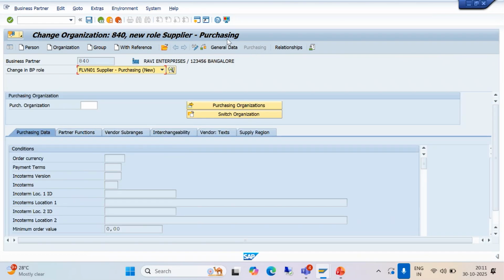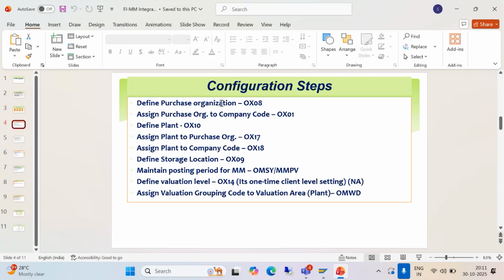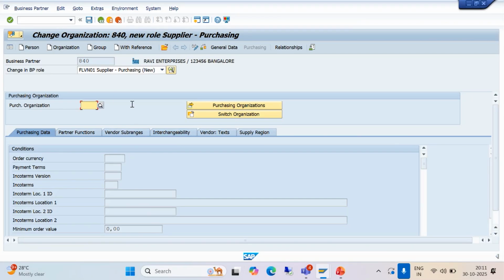Purchasing data, who will create it? The purchase organization and all those things, as I have shown you, the material management people will create. They have to create this particular vendor. Then only will we know that the vendor name and all those things will be seen in the vendor invoice document, stating that it is an inventory vendor. So this is the way to create. We are not responsible for creating this purchase organization and all those things. I will send the video. You will understand the flow very well, how the material management people do the configuration, up to where they have to go, up to the PO.